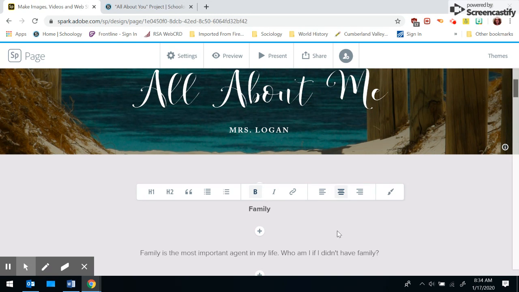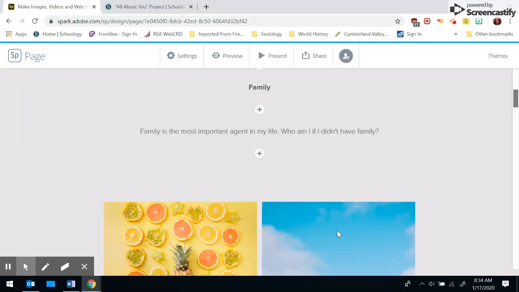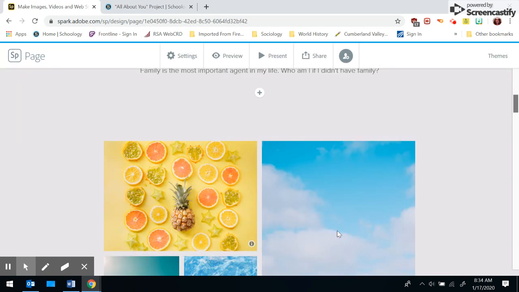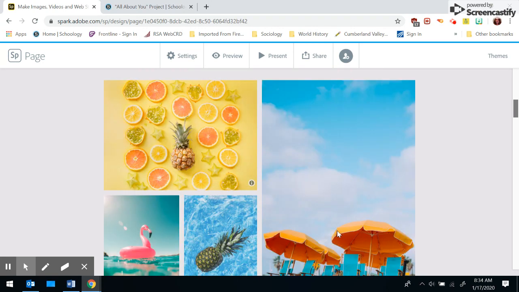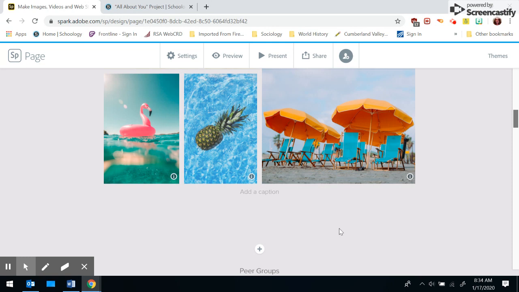Once you're done with that first agent and explaining it, this is where you're going to want to add your photos. Now, the photos I picked here obviously are not my family. I just pulled in some of Adobe Spark photos, but you can see I used a photo grid for this option. What I am asking you to do with your photos, though, is to add a caption of what is happening within those photos. So just give me a little overview of what those photos are about as I'm reading down through.